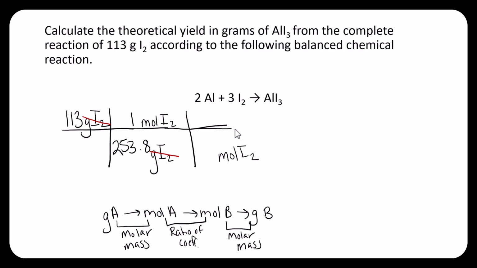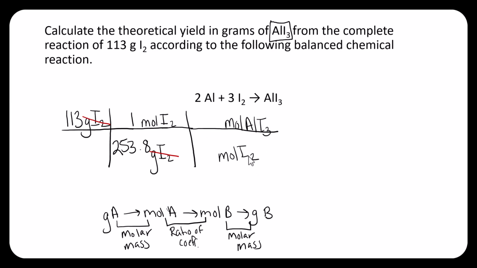And now we need to see what my destination is for this next step. We're in moles of A. Now we want to go to moles of B. So on top is going to be another unit, moles. But now we have to decide what we're trying to solve for. What is B? In this case, it's asking us to solve for aluminum triiodide. So that's going to go up here, AlI3.